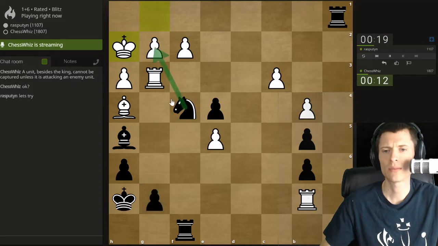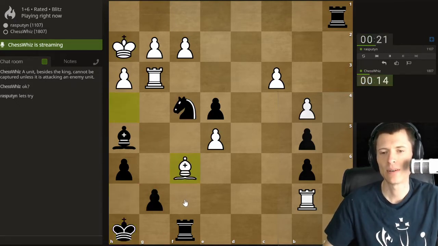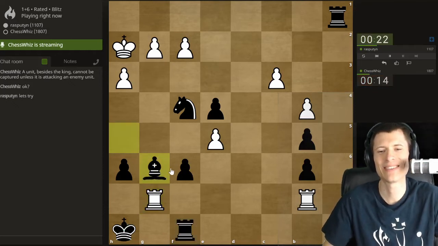I can almost take this. I can't because it's so stupid. I can't do that. Okay, let's try this. Let's try trapping the bishop. Seems good. I could take that bishop. There's no danger here. Okay, I can't take that. Is there danger here? I'm protecting myself with my large brain.